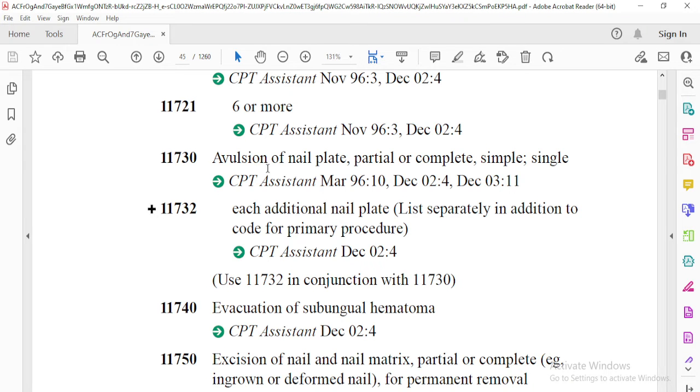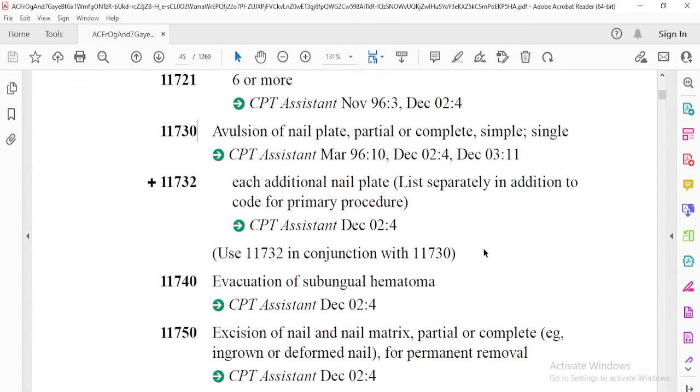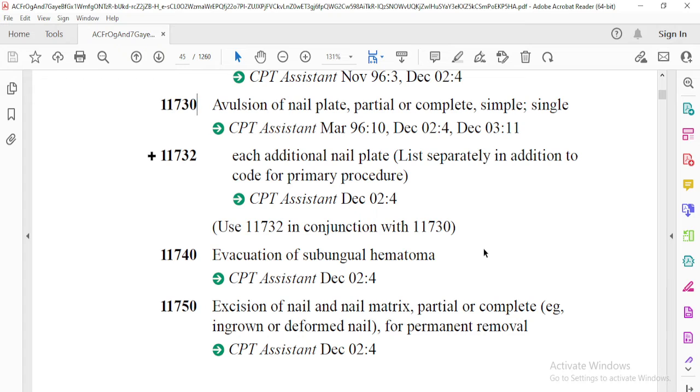If we check here, avulsion of nail plate, partial or complete, simple or single. So in 11730, the physician removes the nail plate using the avulsion procedure, partial or complete, simple or single. If the physician removes additional nail plates, we need to code the add-on code 11732.